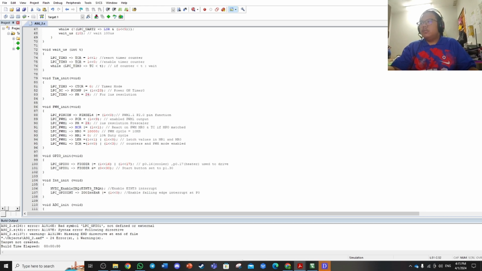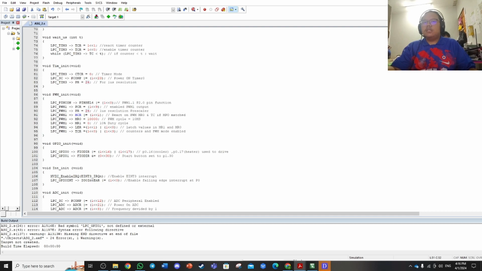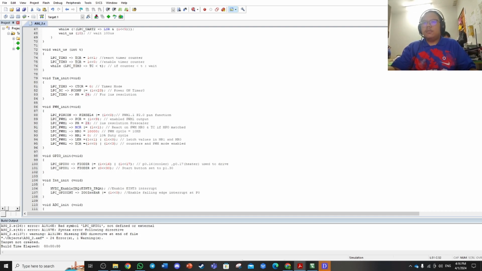This is to reset the timer counter, and this is to enable the timer counter. It makes use of the LPC17C8 microcontroller timer 3. By setting bit 1 of the TCR, the timer control register, it will reset the timer counter. Next is set TCR bit 0 to enable the timer counter. After that, the method goes into a loop where it keeps checking to see if the timer counter is smaller than the given delay. In essence, it waits until the allotted amount of time has elapsed before permitting the program to continue.